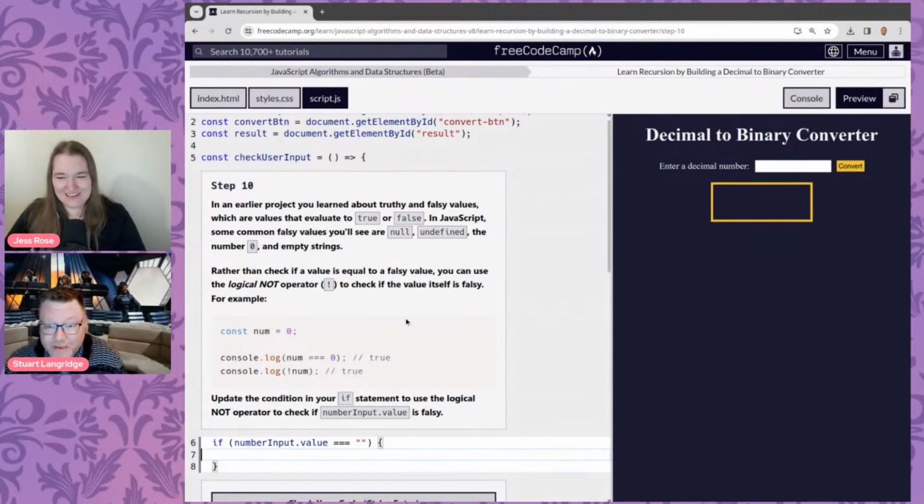So what this is asking us to do is check whether this is falsy. As this says, falsy things are the number 0, empty strings are falsy, null is falsy, undefined is falsy. Those of you who have done some programming before, specifically Python, be aware that an empty array in JavaScript is not falsy, but in Python it is, which trips me up all the time. If you haven't done any Python programming, don't worry about it. Pretend I never said that. It's not relevant.